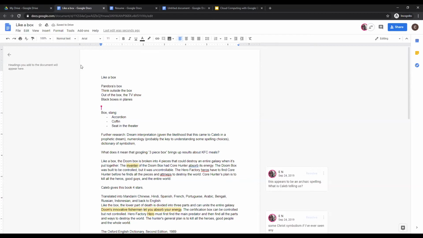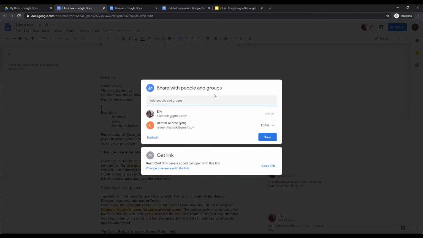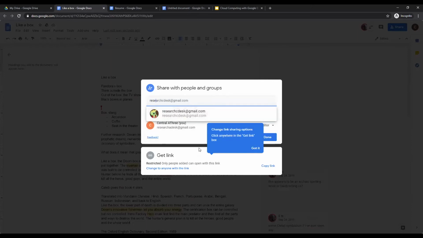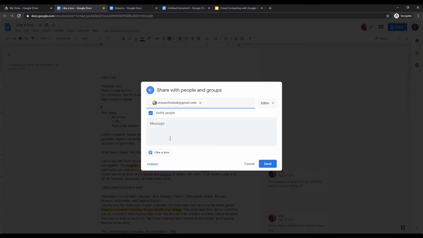So everything else about the Google Docs system is, again, relatively similar to Word, but you have wonderful things like being able to share and being able to comment. So if I had finished up what I was working on here, I can go over to share, and then I can type people's names in and send the document off to them. And another thing I can do, if I put in a different desk that I want to send it to, I don't have to give them editing power.